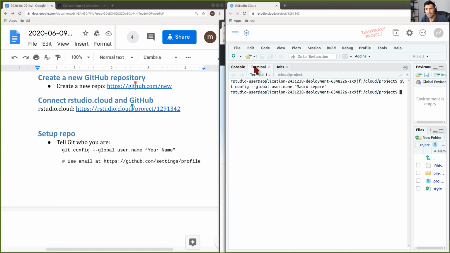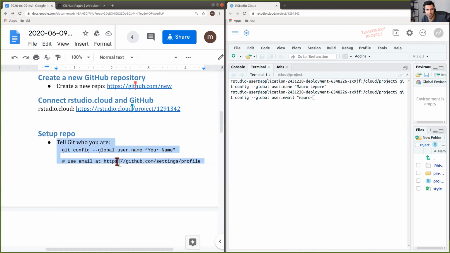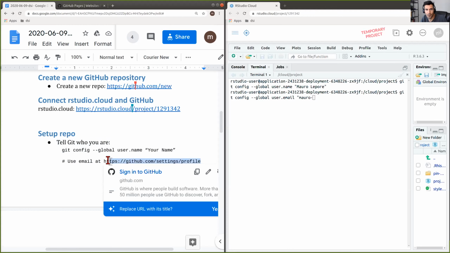And that's it. The second thing I need to do is use the up arrow to recover the command that I typed before, and I'm going to change it a little bit, because the second thing I must do is give it my user email. Now it's a little more tricky because it cannot be just anything. It has to be the email that is associated with your profile. Here you can see in the doc that I say, if you don't remember which email you gave to GitHub, on this page you can see it is the one that you gave in your profile.